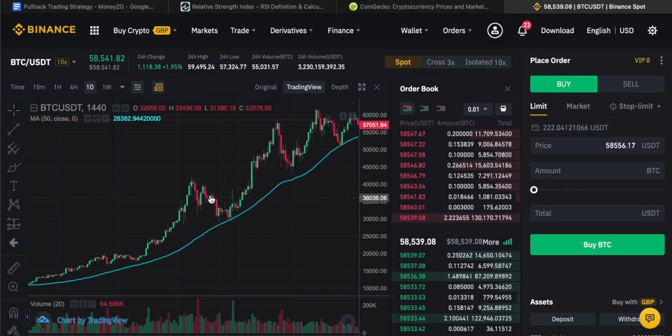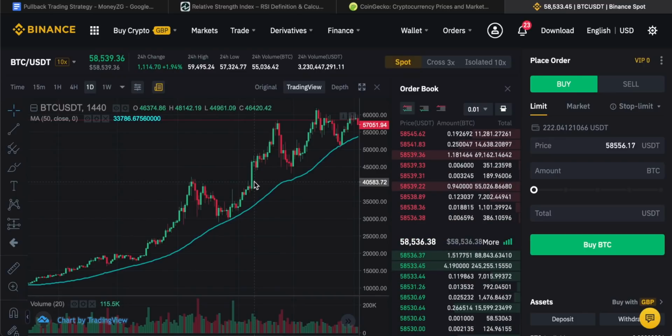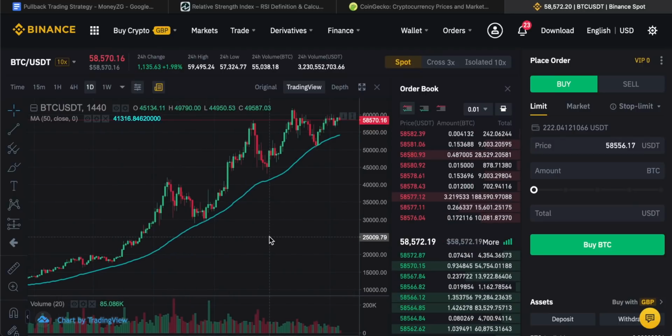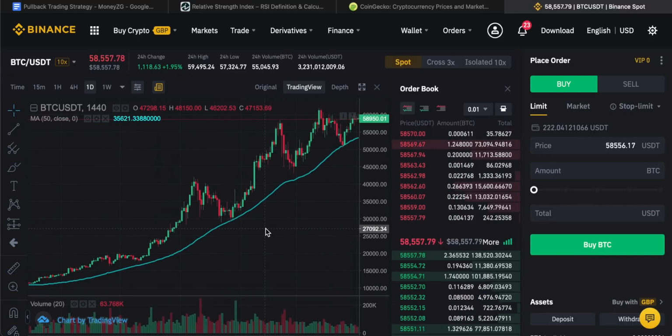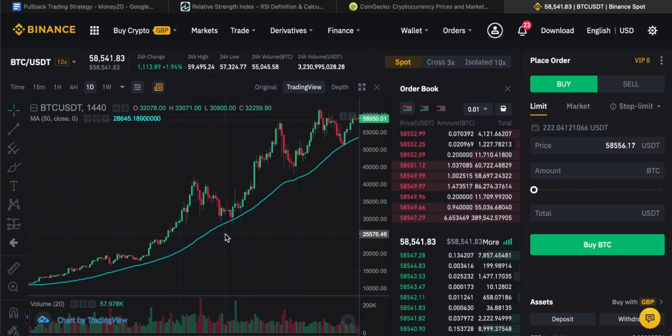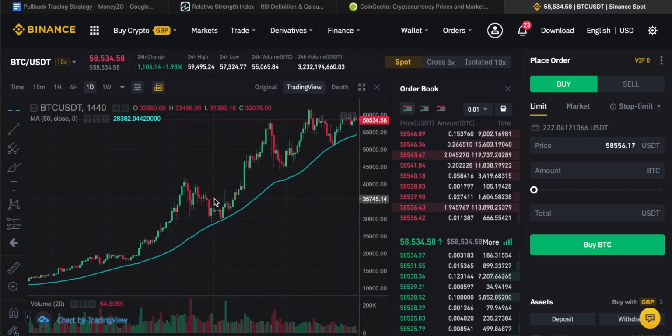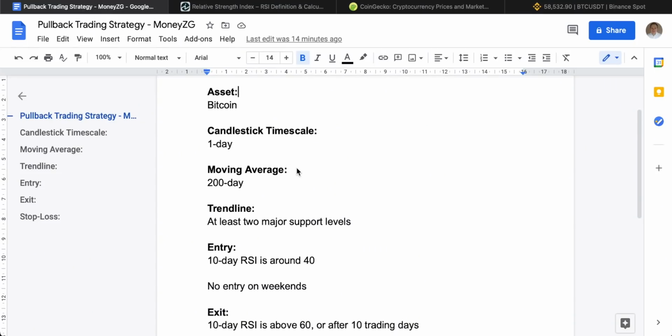So what we're looking to do is enter in at periods where the price is relatively lower and then ride that move upwards. We're not going short, we're not betting on the price moving down because the overall trend is up. And if you're trading against an overall trend, then it is going to be statistically harder to make money trading. It is still possible and you can trade intraday and there are other strategies, but for this strategy in particular, it's not exactly day trading, and so we're going to be going with the trend. So now that we know those two main points, we're going to try and go long and go with the trend. Let's look specifically at what exactly we do.